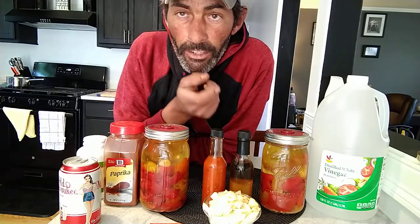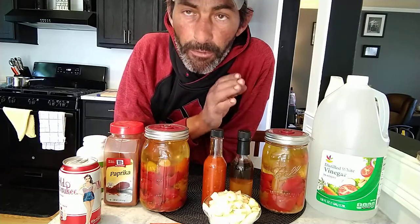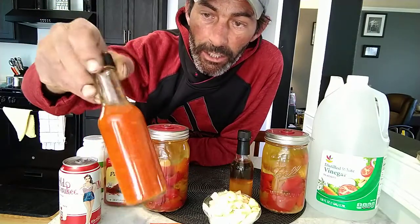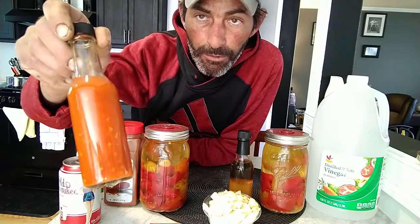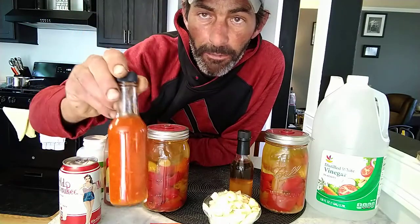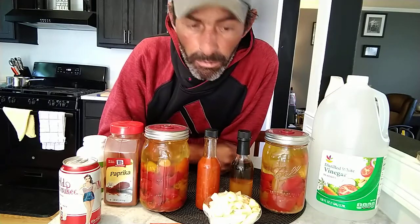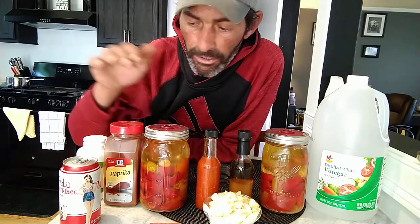But this is just so you can see how easy it is for you to make your own homemade hot sauce. This is my last bottle from last year. This was made with hot Portugal peppers and 2 ghost peppers. This is pretty hot, but it's delicious. And the recipe I'm going to show you today is exactly the same way I made this one. It tastes unbelievable. So let's go through the ingredients that you're going to need for this recipe.